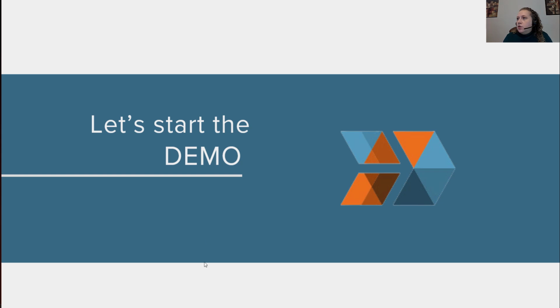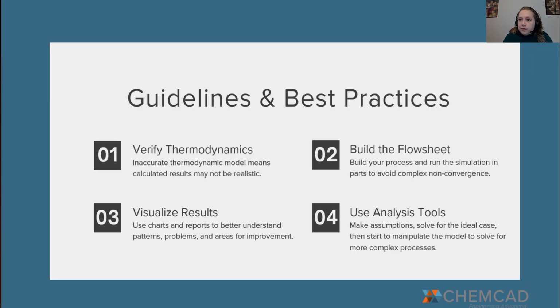I'm going to go back to my PowerPoint presentation here and just really drive home the best practices and guidelines for getting started in process simulation. Verify your thermodynamics, view your phase envelopes or your TPXY charts, view how your predicted vapor liquid equilibria is being modeled with the thermodynamic models you selected. Make sure that the results of your model are as expected.